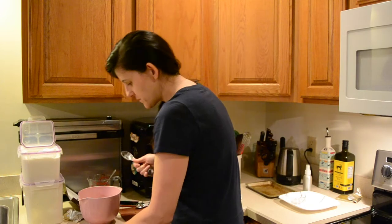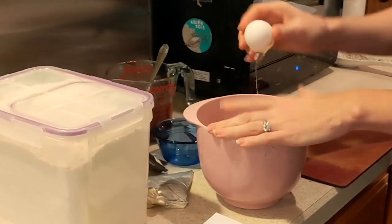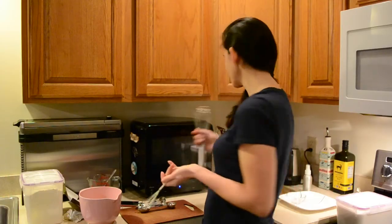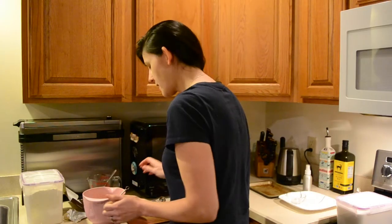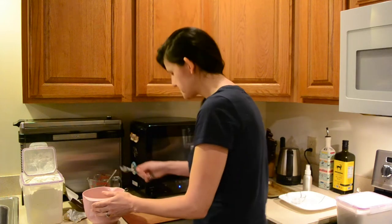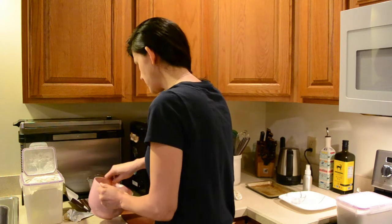While I wait for that to melt: two tablespoons of sugar, one egg, and then I need to whisk it. My choices are a really large whisk or this little tiny one. For this small recipe I actually want to use the tiny one — look how little I'm whisking. Now I need to add one and a half tablespoons of flour. You just want to whisk it till it's combined.